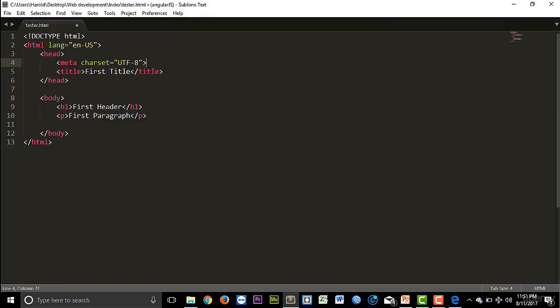Okay. We have different character sets, but this one, we're going to be using UTF-8. It is the most common when it comes to building HTML documents for websites. We have Unicode and we have ANSI, but for now we're using UTF-8 for this document. We'll explain that later.